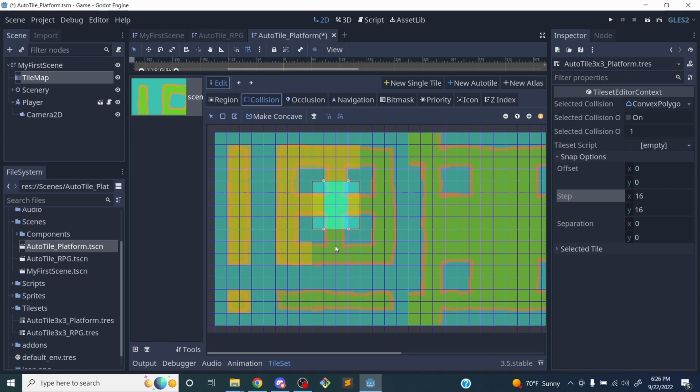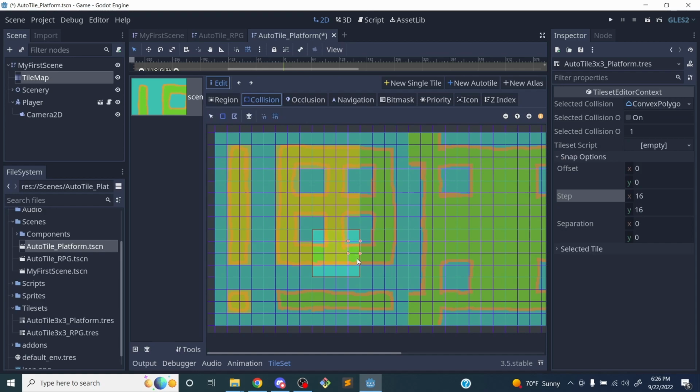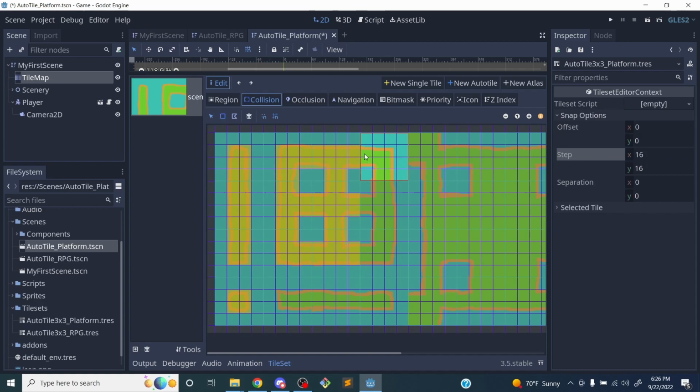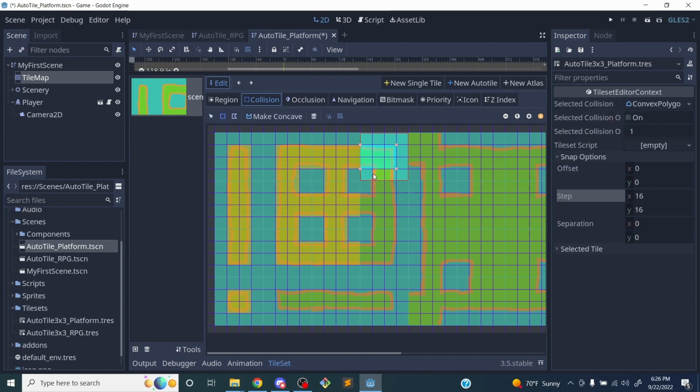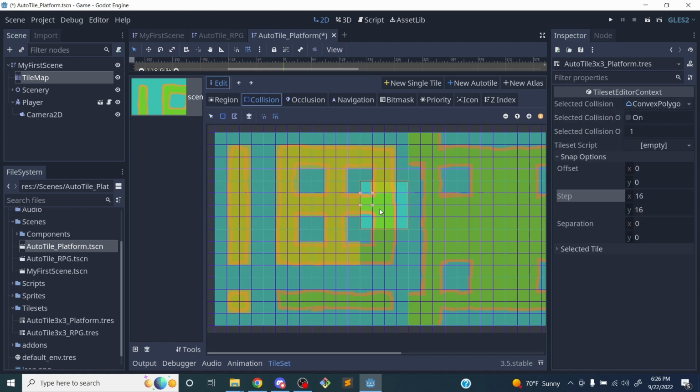So again, I'm just holding Shift and I'm hitting R to create a new box and then drawing where I want the box to go. And since I have a 16 by 16 grid over a 64 by 64, I'm dividing these little areas up. And so that makes it easier to select the parts where I want to hide or where I want to have my collisions going.